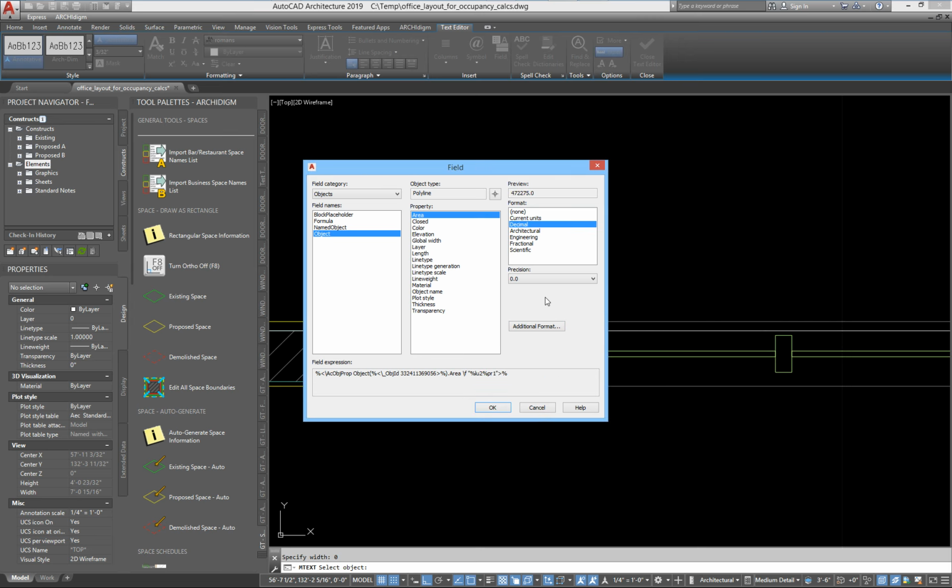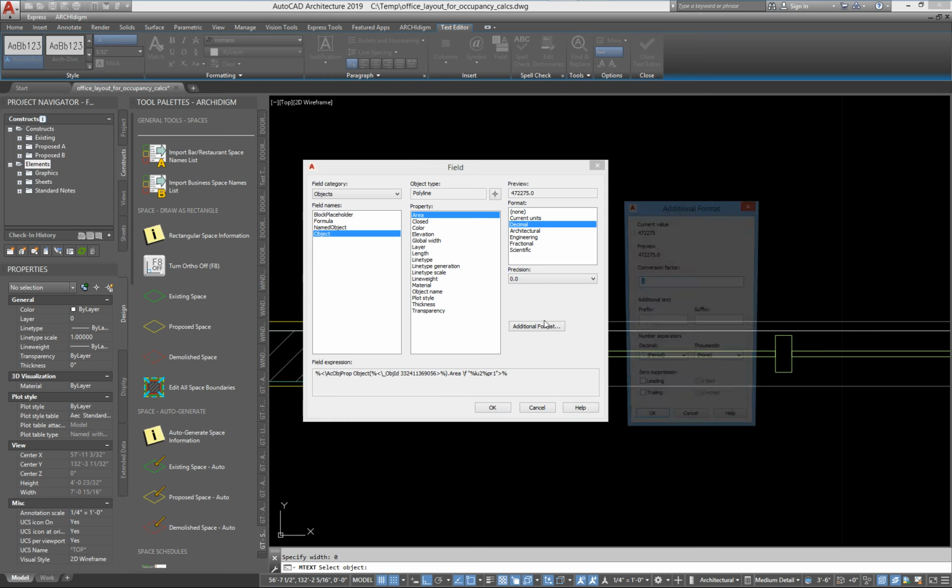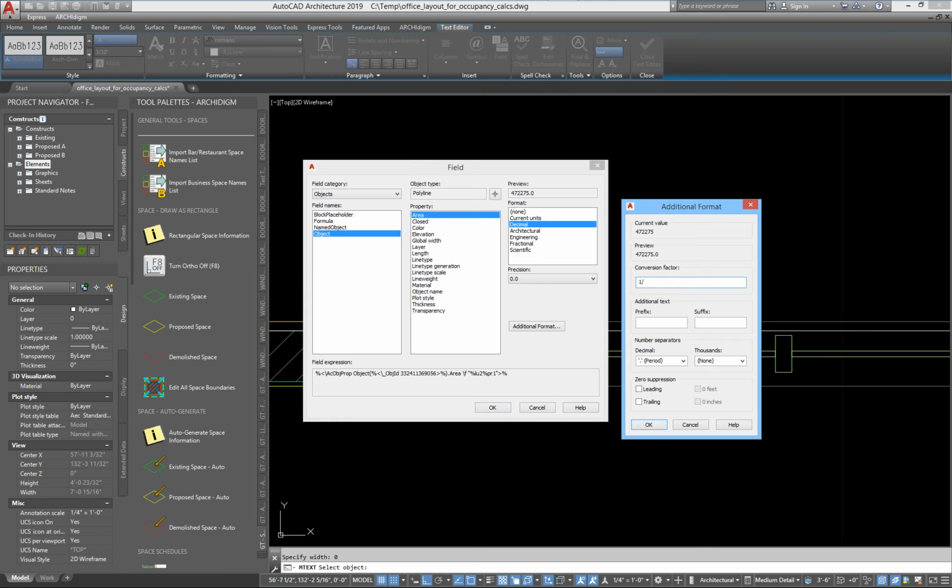And in case you don't know, you can go here, then you can go to format. Then you would type in 1/144 because that's square feet to square inch conversion. 12 times 12 is 144. Then you would do a space here. Then you would type in what you want, sq. ft. And then you'd probably knock off leading zeros, but maybe not, because you'd have to decide, do you want it to say 0.5 feet or do you want it to say 0.5 square feet? But that's how you would do it manually.